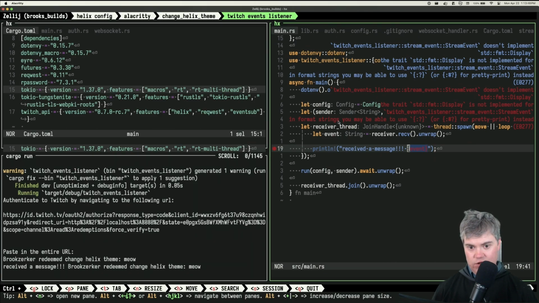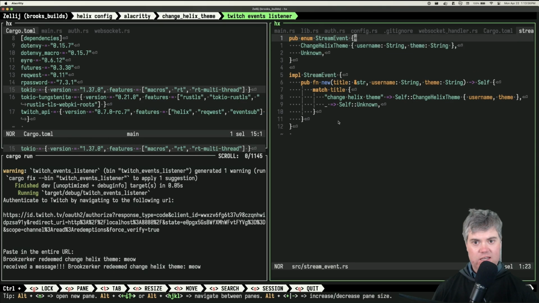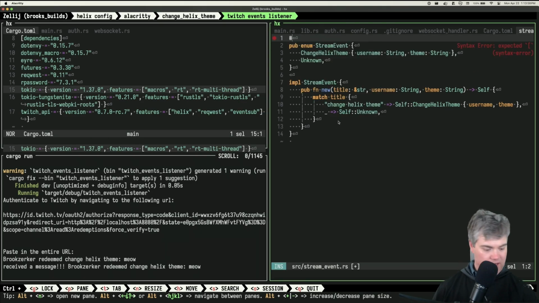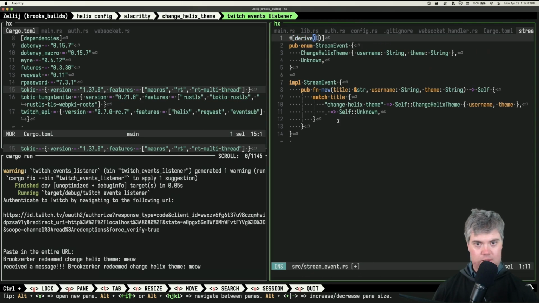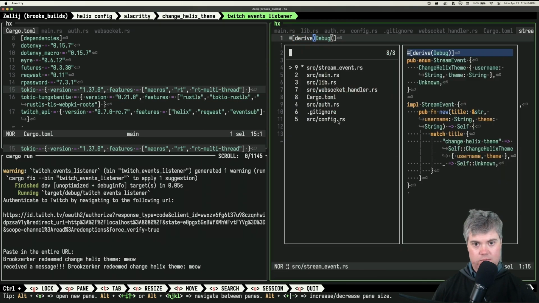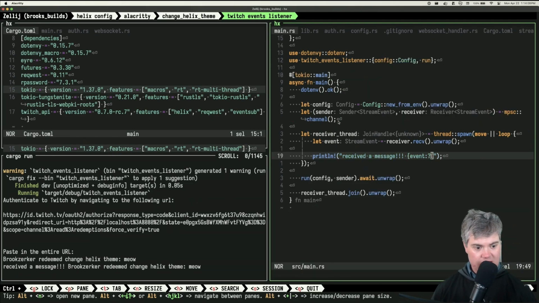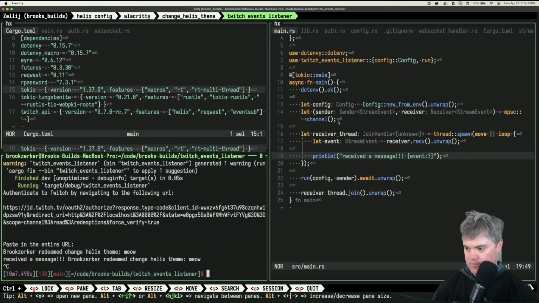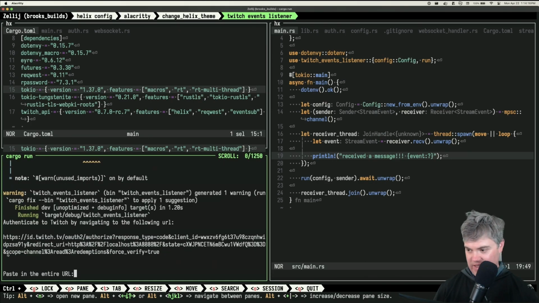Okay, so I don't need to print line received a message anymore. But what I should do is make it so that it's in debug mode. So now you're happy. Everyone's happy. Now we'll go through this entire thing again.